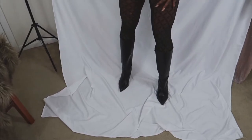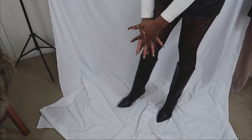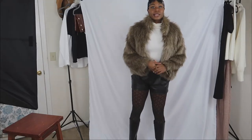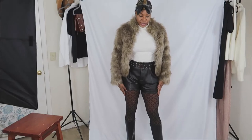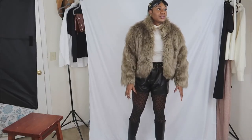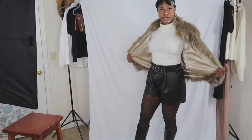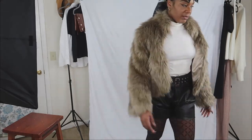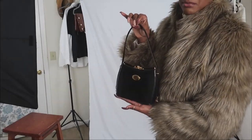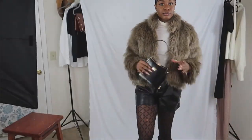Here we are — this is what it's looking like: a plain turtleneck top, some leather shorts, some fishnet stockings, and some leather boots. I definitely like the first outfit more, but I'm just giving options, trying to figure it out. I have a petite beret and I can't put it on my head right now because my ponytail is in the way, but I would probably use this bad boy. I love this little bootleg Gianni Versace thing. I think it's so cute.